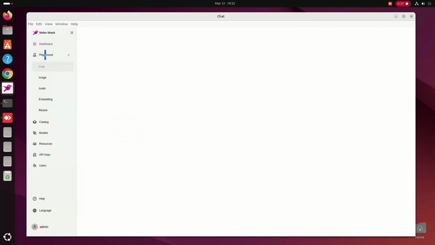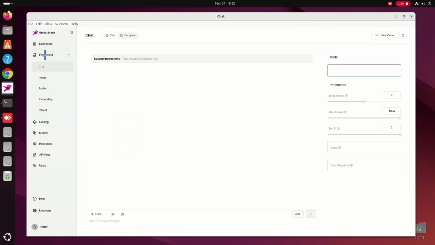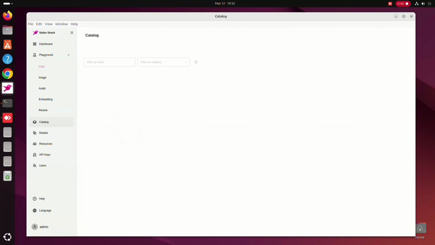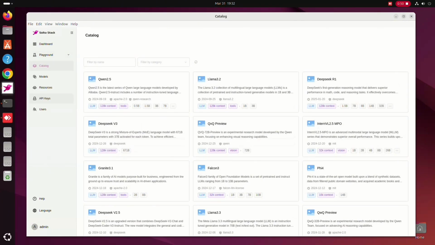Also, you have a playground, so you might be fine-tuning or calibrating your existing models. Basically, you might be using this application for the first time with no LLMs installed yet.